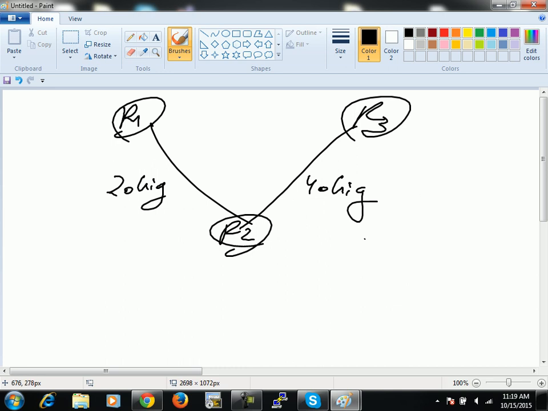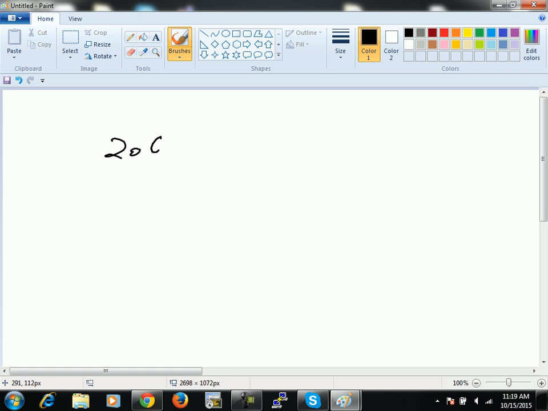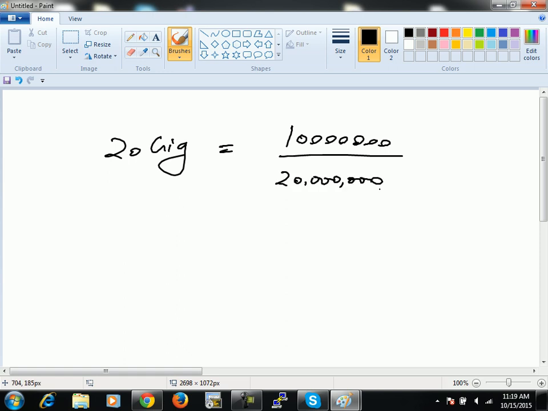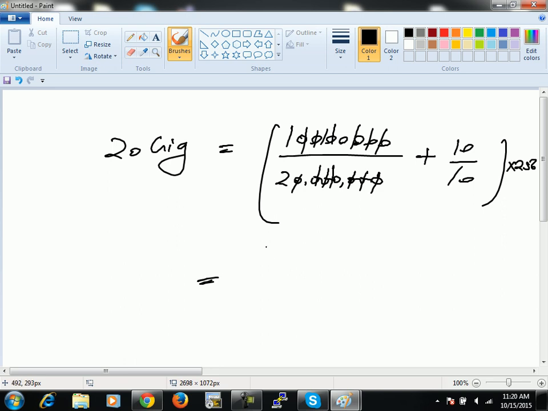So if we use the older formula to calculate the metric, then for 20 gig it will be something like this. See, 10 raised to the power 7, which means 1 followed by 7 zeros. 20 gig, convert it into kbps now, which means it is going to be 20,000, and one more 1,000, right? So 20,000, and now plus total delay divided by 10. So 10 divided by 10 multiplied by 256. Here, because scaled bandwidth cannot be, it will now become 0.